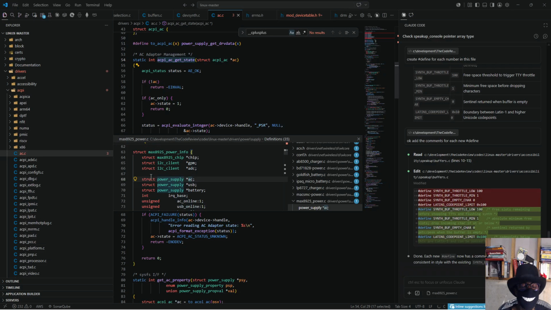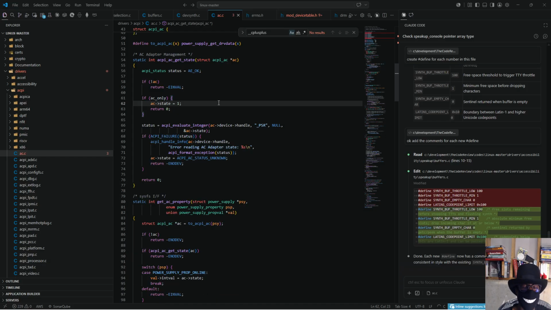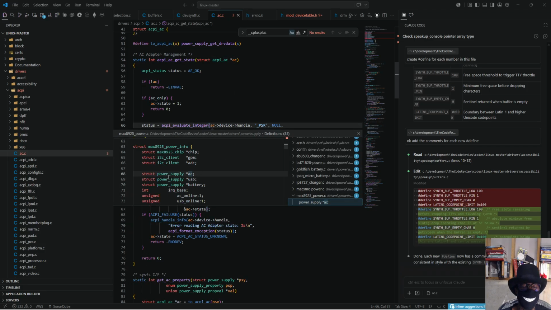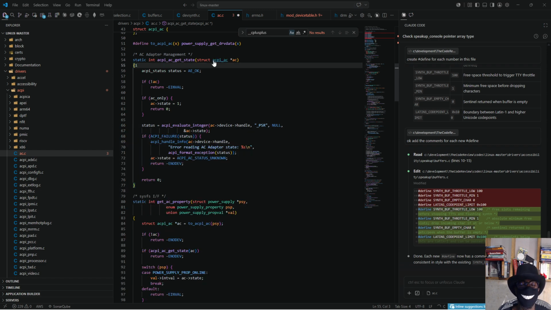Okay. So, yeah, I don't understand because this is unto itself, and these are two totally different types. Well, I guess our IDE is confused as to what the hell this references and what this is all about. Because it's talking about power supply AC, and this over here is talking about something totally different. Incompatible. What the hell's going on there? I don't know. It's crazy.